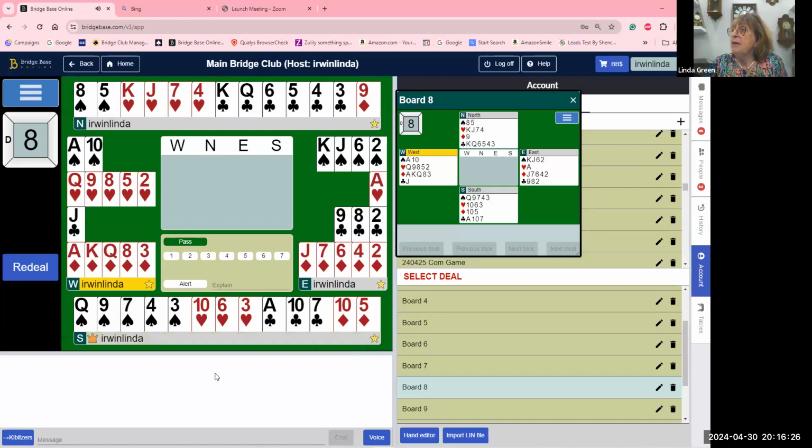West is the dealer with a 2 suited hand, and we'll open the higher 1 heart. And now North overcalls 2 clubs. And the reason we overcall is we have 6 clubs guaranteed and 2 of the top 3 honors.